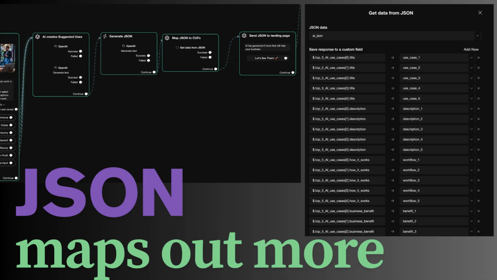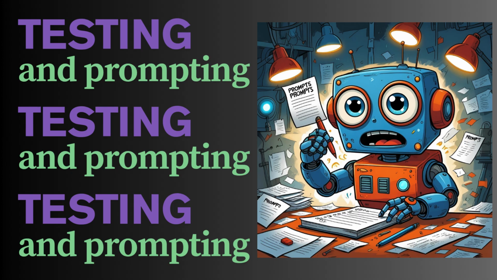And fixing things like that, or just generally getting the AI to consistently pull out everything you need reliably, it requires quite careful refinement. And it takes time sometimes with multiple tests to get that just right. You'll likely spend a fair bit of time tweaking the instructions you give the AI in that main AI block. It's a very iterative process. You try it, you test it with different kinds of user input, you see where it breaks or misses things, and then you go back and you adjust your instructions and you try again. And this might happen multiple times.